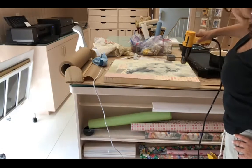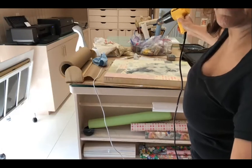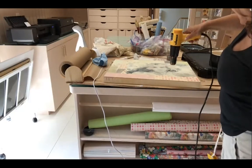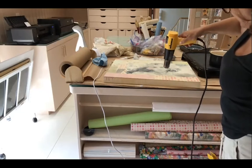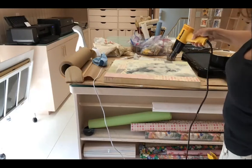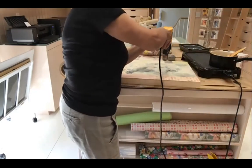I have mats in my studio just because my floor is concrete. Oh, nice. I need something to stand on, but you could have something in there, like a rubber mat, almost like a bath mat, just something inexpensive. Okay.